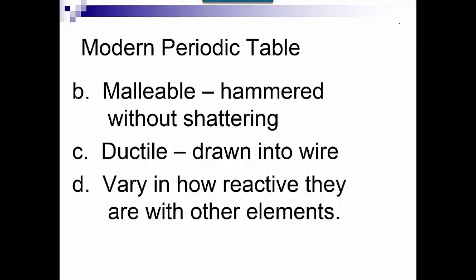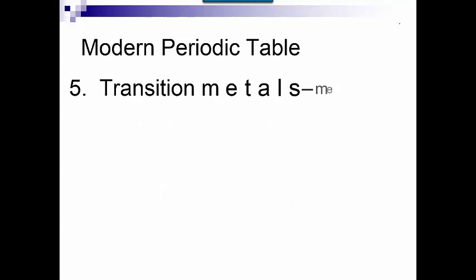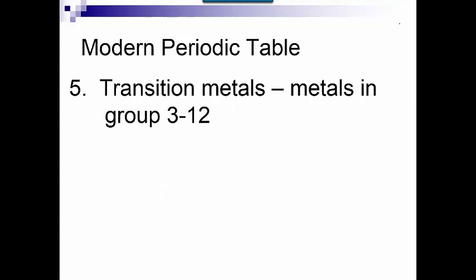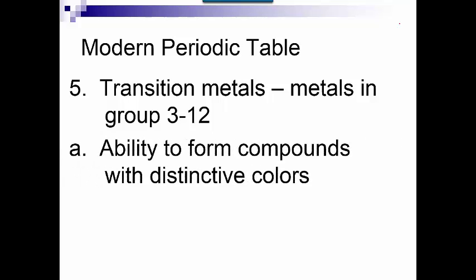You also have a group called the transition metals, and if you were to count the families across the columns from left to right, you're going to find that there's 18 total columns. So if you're looking for the transition metals, you would find those in group 3 through 12. These are really known for distinctive colors, so you would see a lot of these in different fireworks and such because of the very vibrant distinctive colors that they give off.